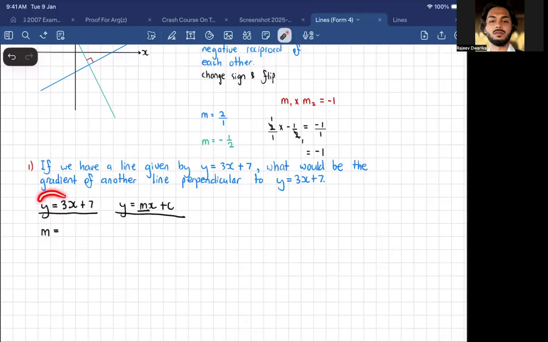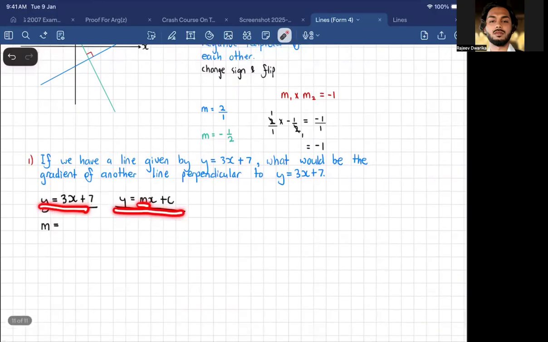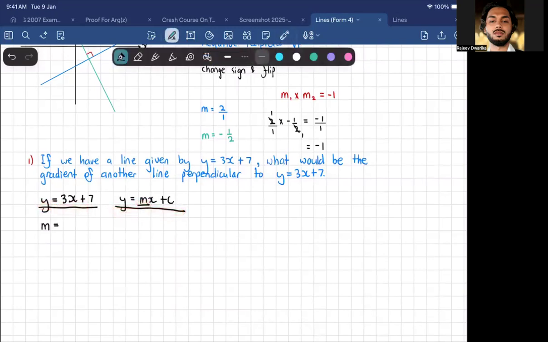Right. So this equation is in the form of a line. The formula you gave me, we can't use it because we weren't given any points. To use our formula, you need points. To answer your question, this is in the form y is equal to mx plus c. So m would be 3. So the answer is simply 3. So the gradient is 3.